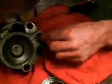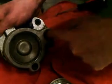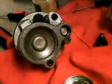Alright, now it's time to put the flow control valve in. Put the spring in first. Then we have this. Make sure that the flat part is facing out. And it should move freely in and out of there. If not, you might want to replace the pump or something. This one's moving good.